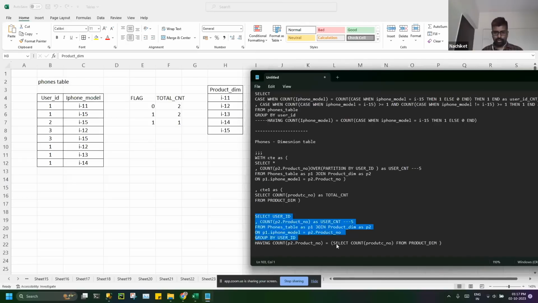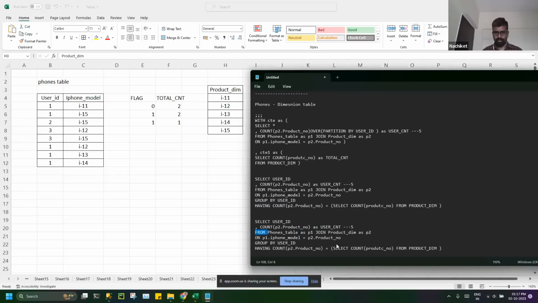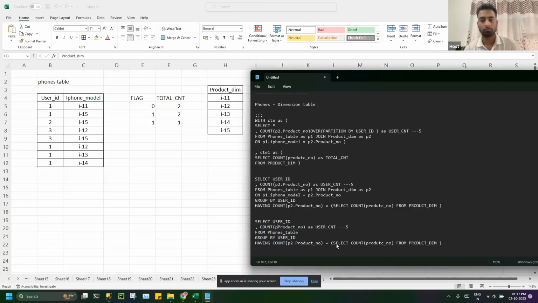So just for the users who are not comfortable with a higher approach, we will just remove this join and the on condition, and in this product count we will use the iPhone_model column. In the count having clause as well, we can change. So in this case also, without using joins, we are able to fetch the records.